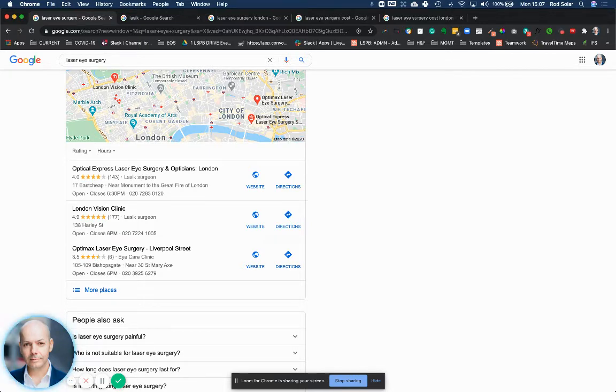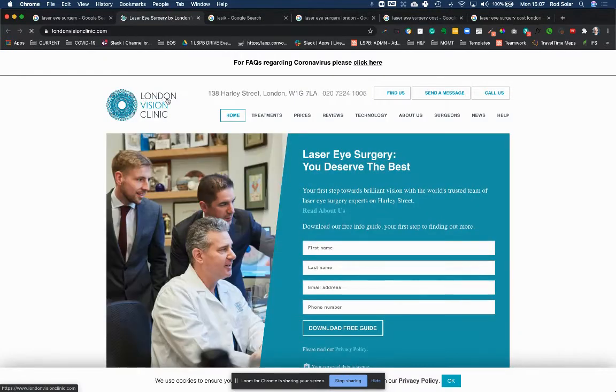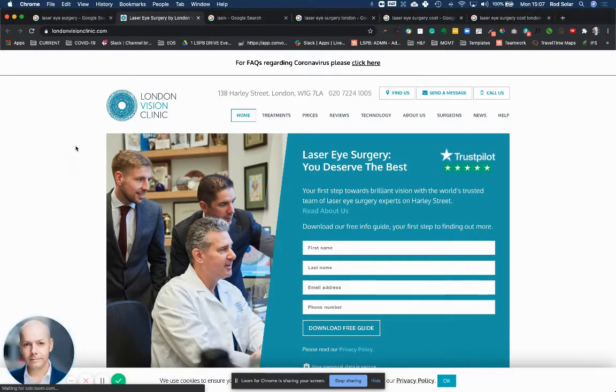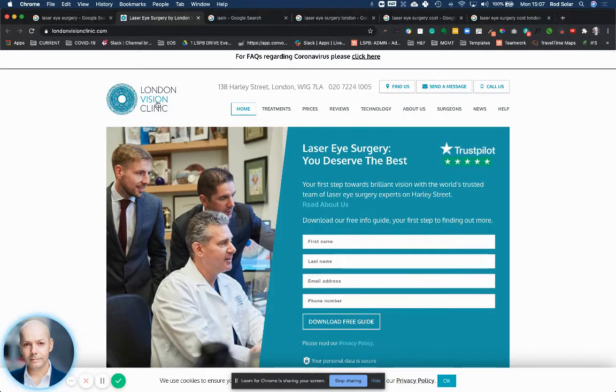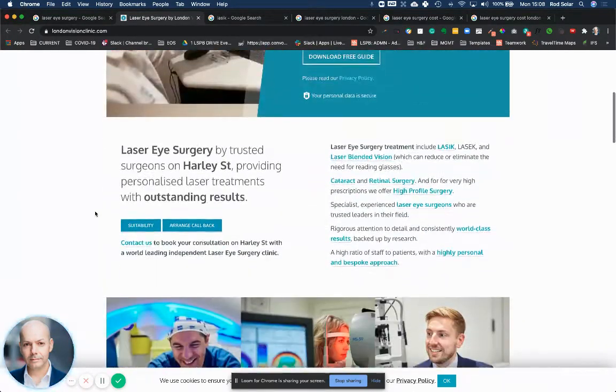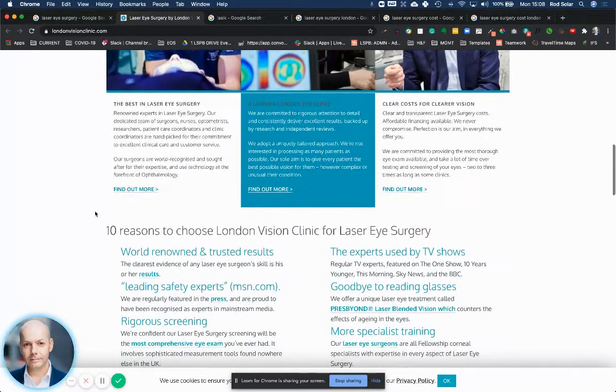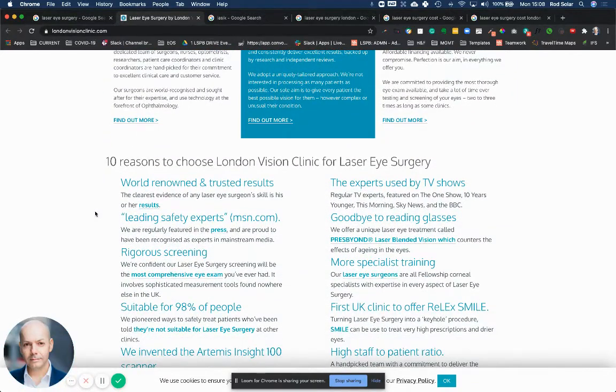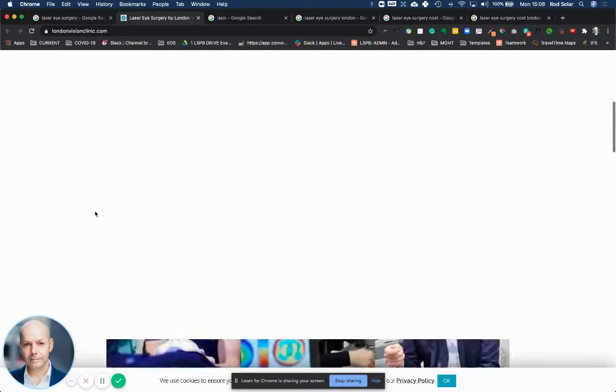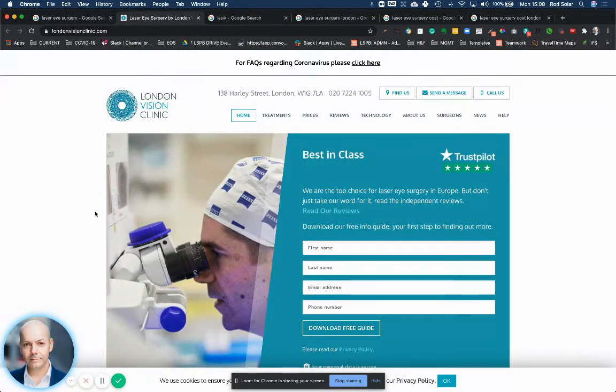You can optimize your website for local search as well. I mean, certainly the more relevance that your website has, I'm just going to click over to the website here. Now, it's pretty hard to beat having London in the name. That's useful. And sure, they don't have laser eye surgery, but the site is full of laser eye surgery references. So that's super, super important. Laser eye surgery, laser eye surgery, laser eye surgery, right? So that's what you really want to make sure that you optimize your site, not just for the location, but associated as much as possible with the locality of the search.